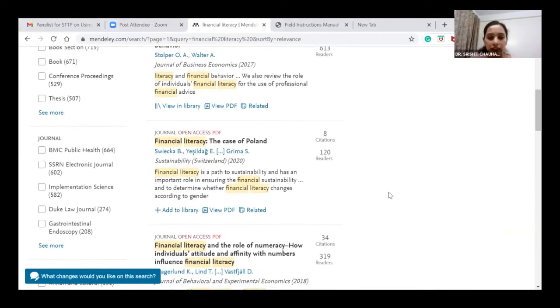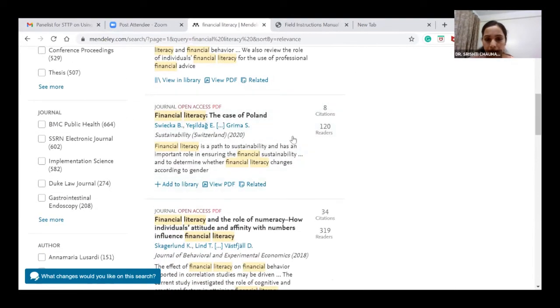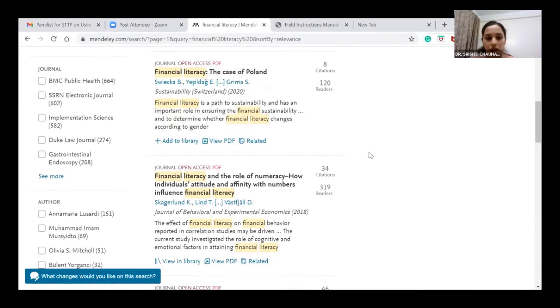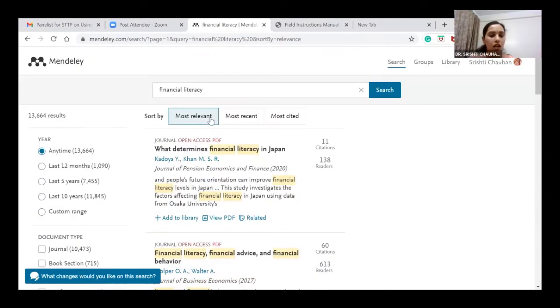Okay, so लेकिन it is a good way because generally these are very reputed journals, right? These are very reputed journals that will be a part of it. Okay. Now, so for example, financial literacy के ये कुछ papers आए हैं. So you know it is in that order कि पहले 2020 के papers. So it's that way you can see so many papers, right?